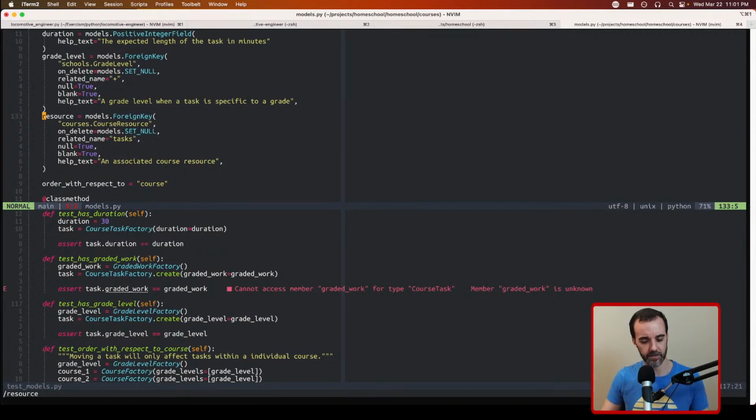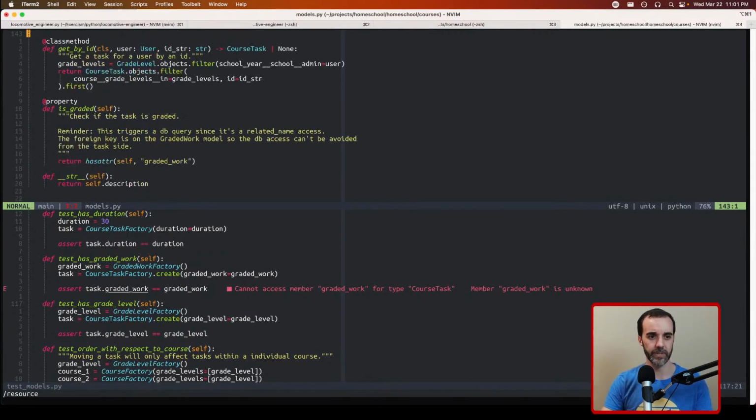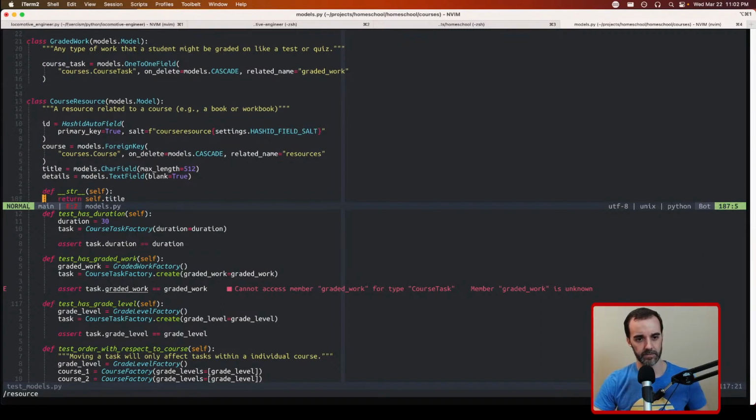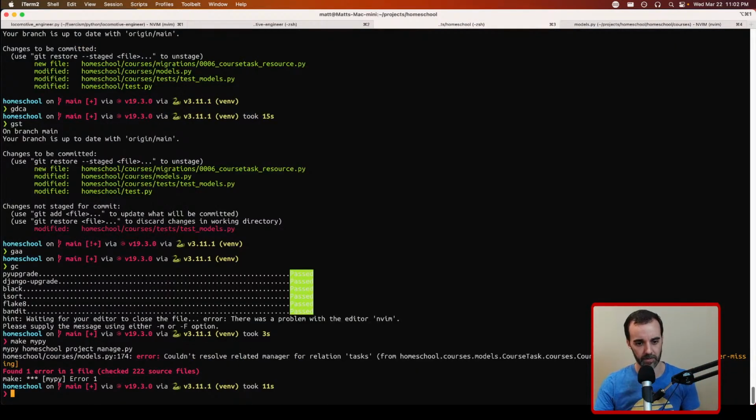Related name, tasks. It's on the course resource. Course resource is using a standard manager, which I think was this kind of problem. Django manager missing. Couldn't resolve related manager for relation tasks.